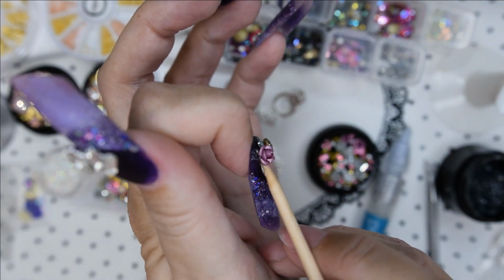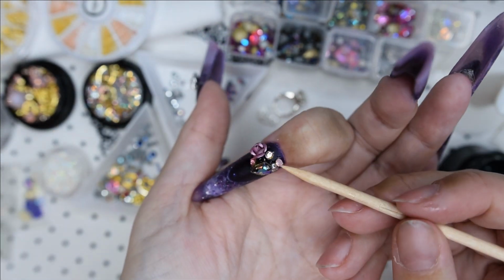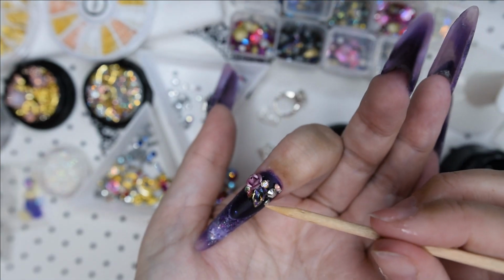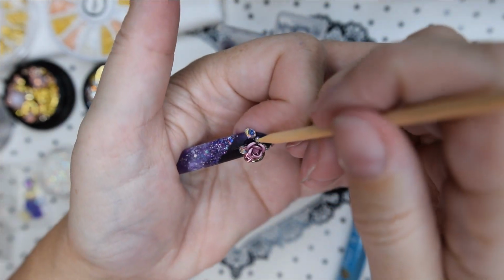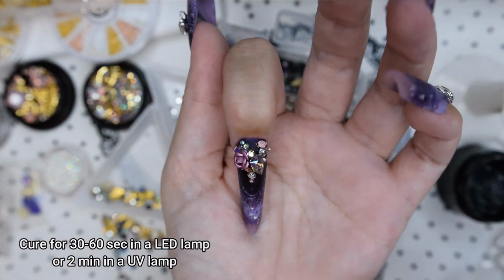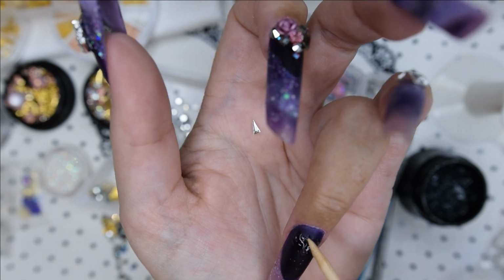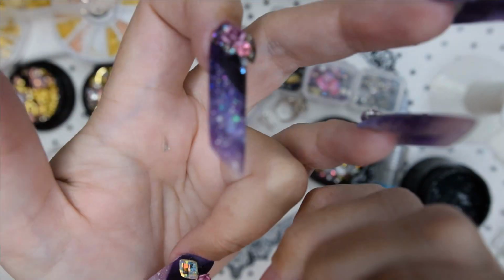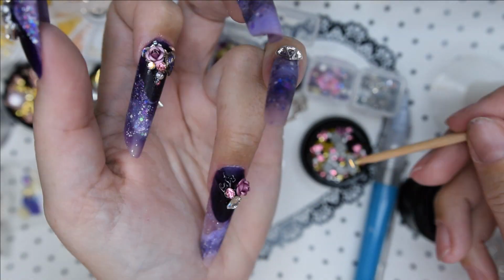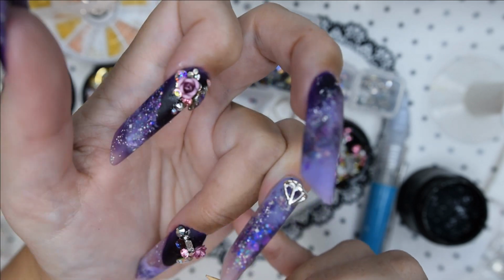So on this pointer finger or index finger and my ring finger that I have my nail beds on, I made some clusters, as you can see. I really love these metallic roses. I love them. The only thing is that there are only 3 roses in every pot that you buy, so that is just one hand actually. So if you're going to buy this pot, always buy 2 or 4 if you want another design with the same color. So that is my suggestion. I have bought a couple more of them, so I have a backup, because I think they are so pretty.